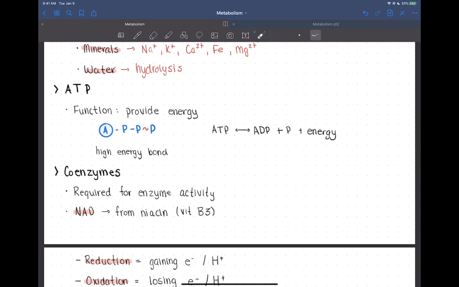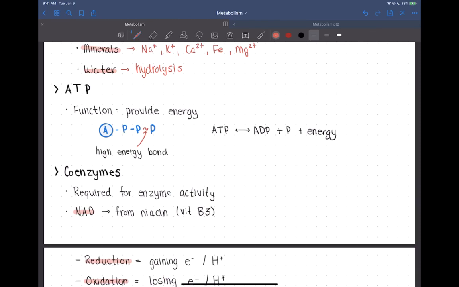Right, and when you look at a schematic drawing of ATP, we would have the adenosine part here, just represented as an A, and then tri, meaning 3, we're going to have 3 phosphates attached. All right, and what's important is actually the last phosphate, and it's attached by a special bond called a high energy bond. So there's a lot of stored potential energy in that bond.